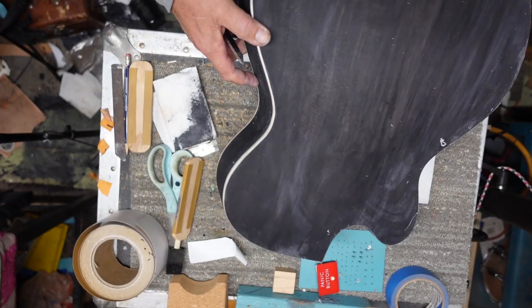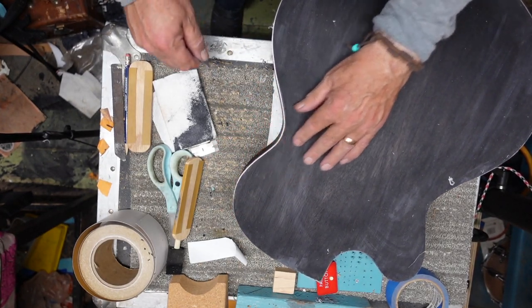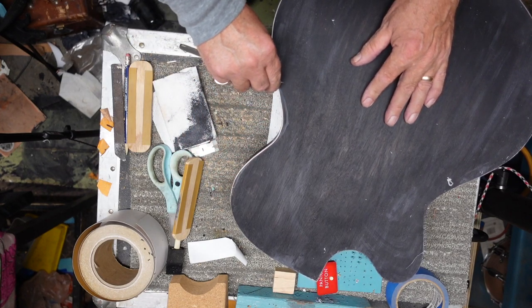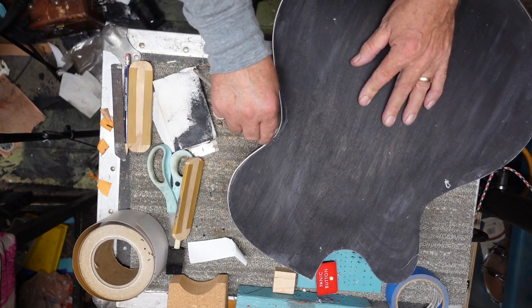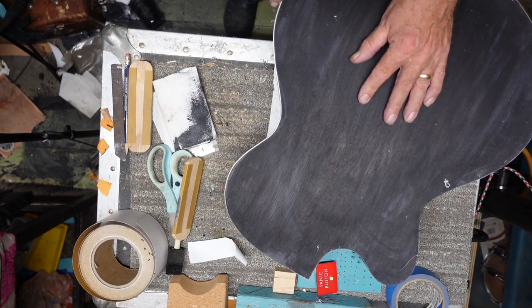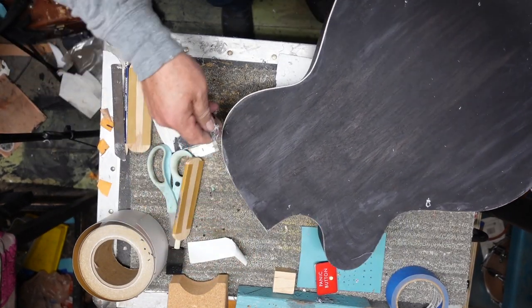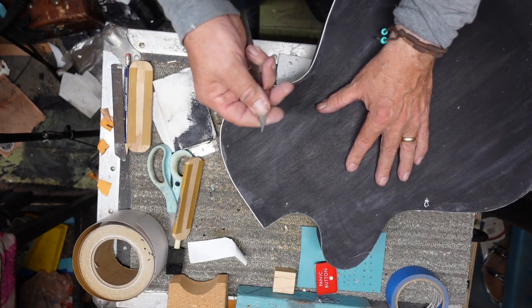All right, we're going to do the same thing on the top now. And the bottom, we know that there's a little edge of binding there, so we're just going to peel it back as we go. In fact, there's some purfling there on the top. Look at that. Just by tilting it back a little bit, and just by keeping your finger in the same spot, like so.